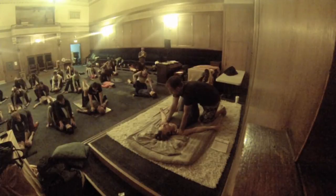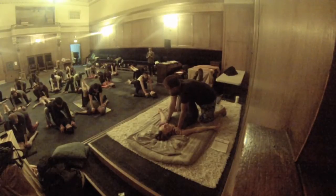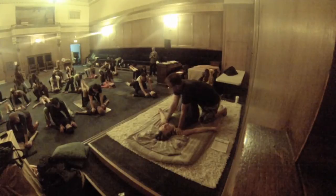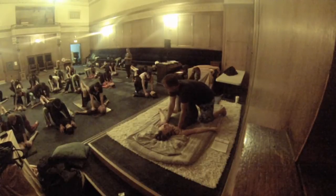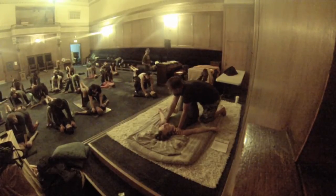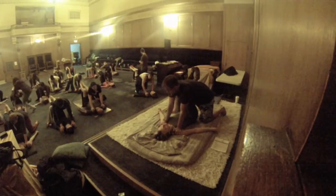And then we'll just pour the weight and just rock. So we're massaging the shoulders, but we're also helping to release the lower back. It's another thing that I really love about Thai massage: we're doing one movement, but we're doing so much for the person that we're working with. And just be mindful of where your hand placement is here. Remember that so that when we do the first couple flying moves, you'll be set up for success.